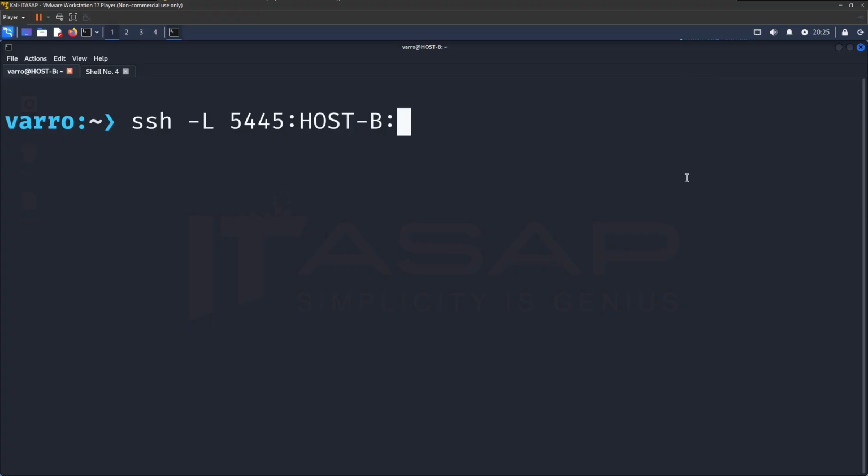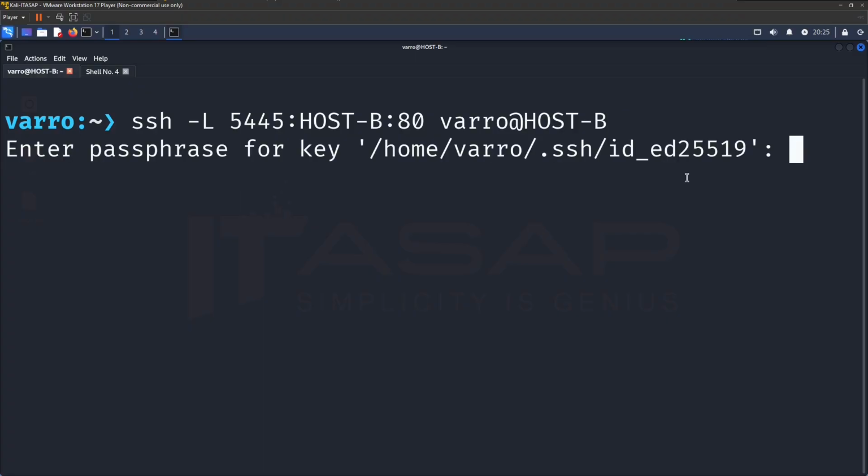Where is the other end of that portal? In this case, we're going to do port 80. And then we need to connect via SSH like regular, so we'll go vero at host-b. And then it's asking for my passphrase for the private key.